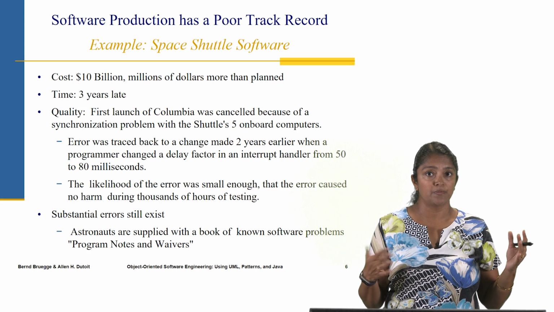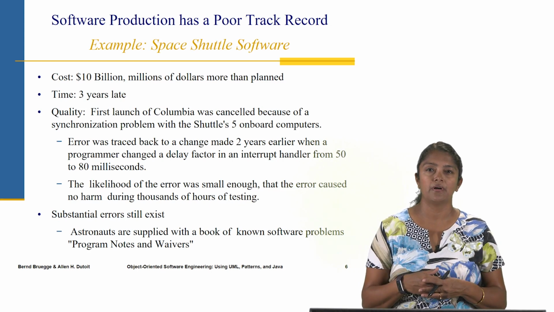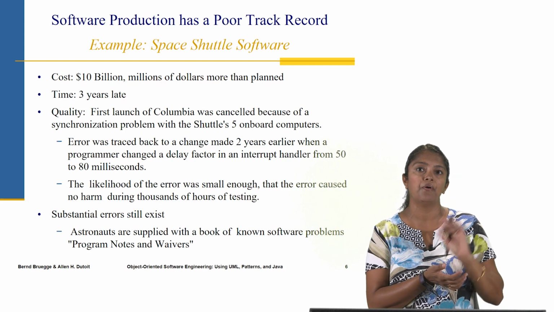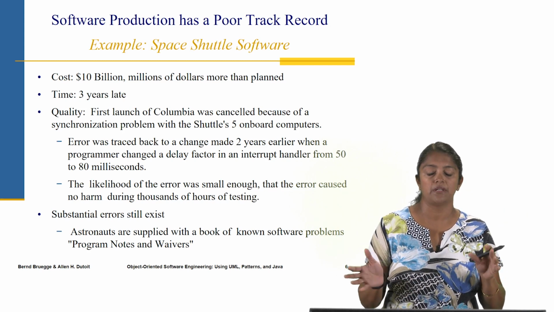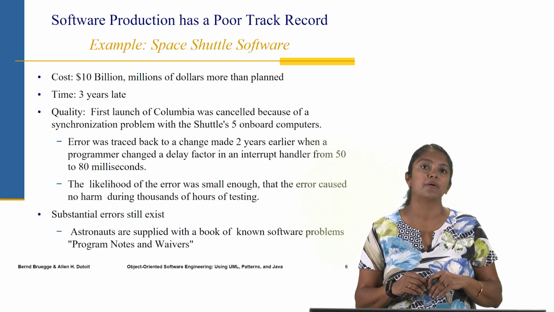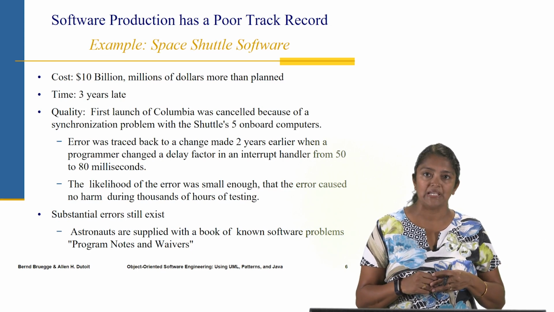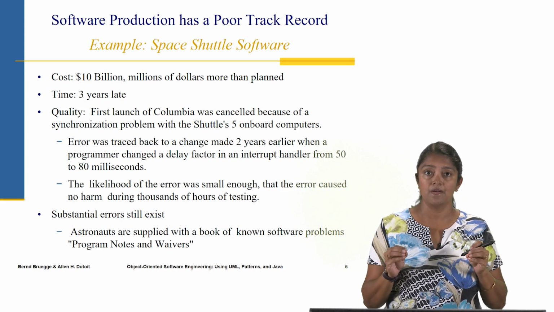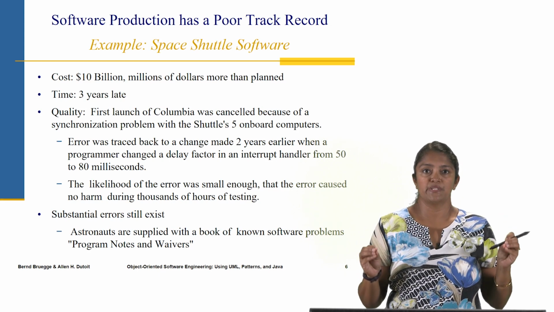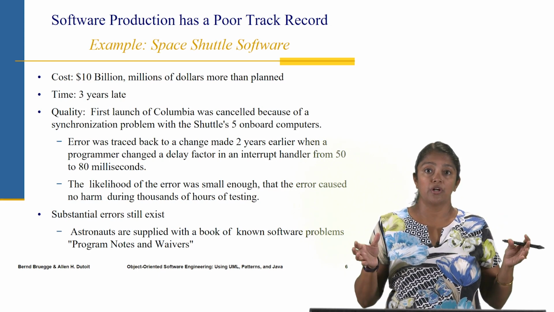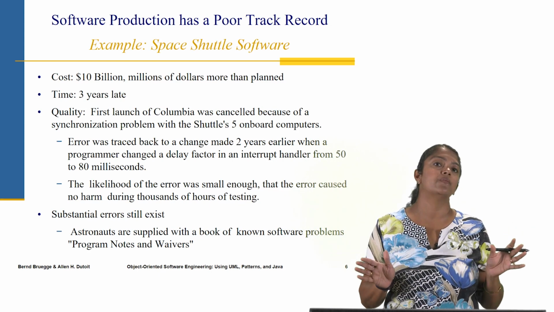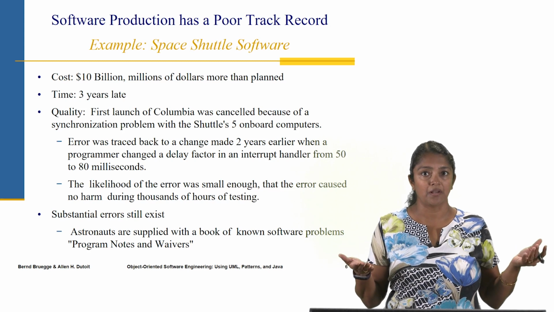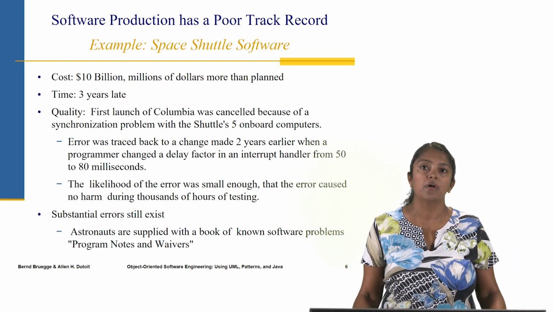And then when they looked into it deeper, the error was traced to some kind of a change that was made a couple of years ago by a programmer who changed the delay factor in an interrupt handler from 50 to 80 milliseconds. Now, the chances of this causing an error was very small, and it was not caught in the thousands of hours of testing, but then it occurred on the day of the launch, and the launch had to be cancelled or postponed.